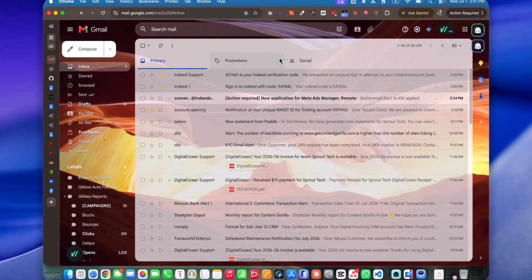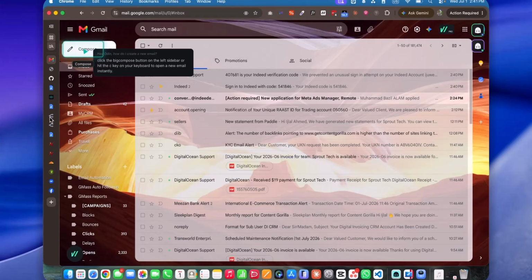Hey Odin, how do I create a new email? And ask Odin the most basic or the most challenging thing, and Odin can help you go through it. So it's gonna now show me that I can click on that big compose button. Click the big compose button on the left sidebar, or hit the C key on your keyboard to open a new email instantly. And that's how Odin can guide you.